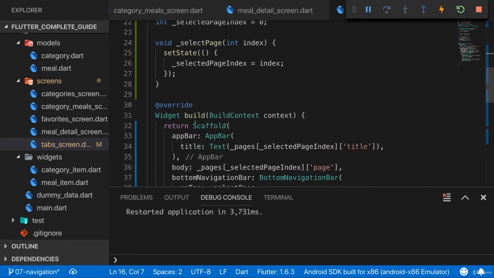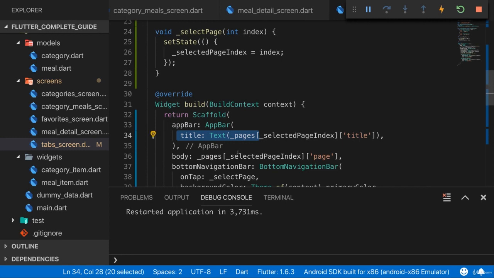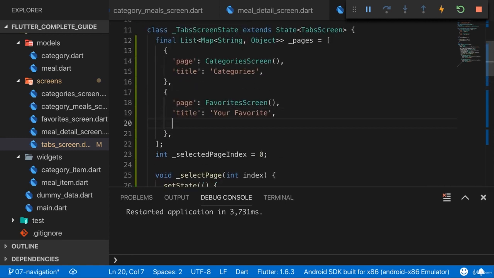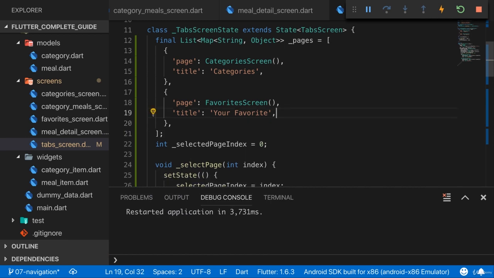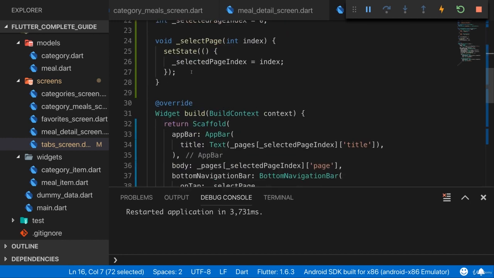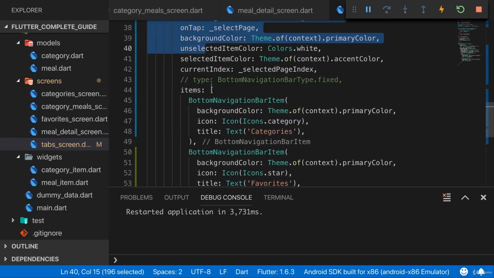So if you also would want to add some action buttons dynamically to the app bar, you could add an actions key here, which holds your list of widgets, which are all the flat buttons or whatever you want to add as action widgets in the app bar. So you can really add whatever you want here and then therefore load the data and use the data down there that you need to load and use based on the selected tab.